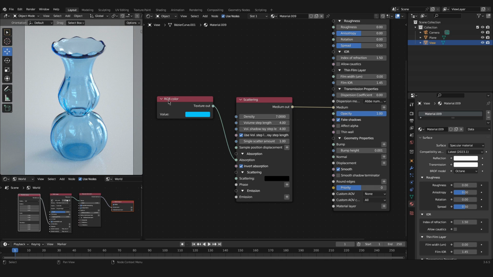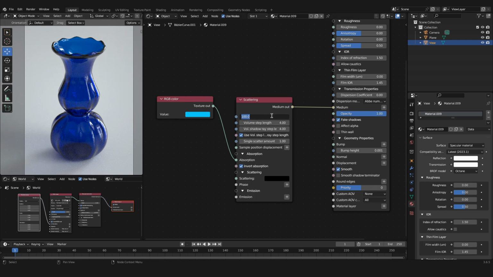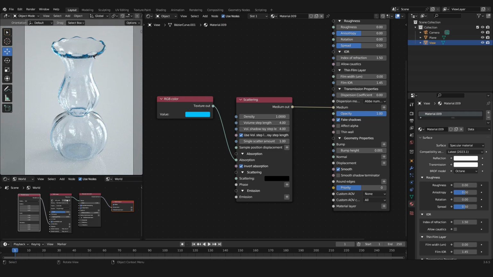Of course, you can change the RGB color to whatever color you need for your vase or whatever project. And of course, you can change the density to an amount that fits your project as well. In my case, these two values are exactly what I want. If you put the density higher, for example, to 100, as it was before, the color will get darker. And if you set it to 1, so lower, then the color will get lighter and more light is passing through. Okay. Back to 7 inside the density.